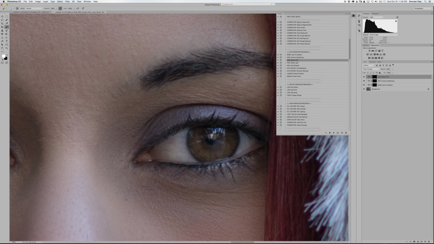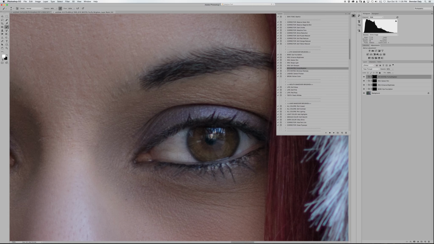Okay, there we go. Now, I think we're getting very close to the end. Let's go white puffy eyes. I'll click on that action. It says 50%, but I actually like to go below that. I got 40. So now we're going to do the whites of the eyes. And we're going to just go over it.